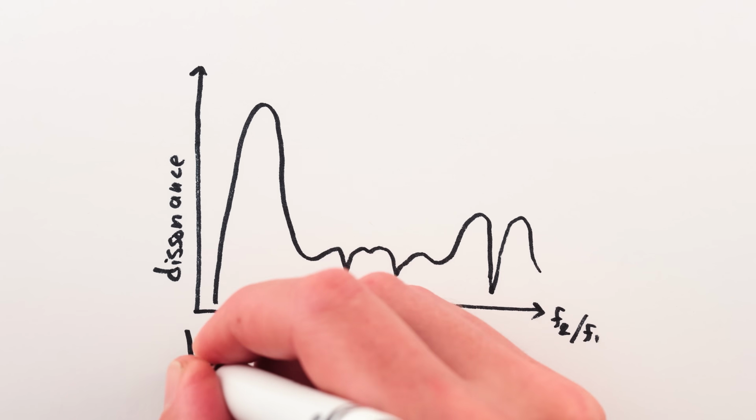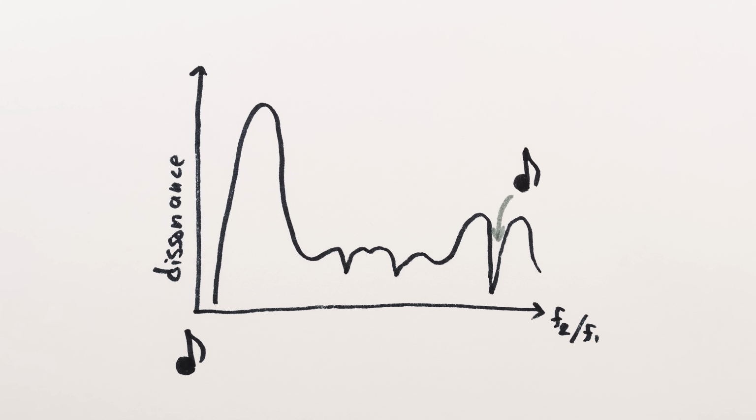Similarly, there's a sort of emotional pull towards two notes wanting to be in the bottoms of the valleys of the dissonance graph. These are places where the two notes sound in tune, and they sound in tune precisely because the combined dissonances of their fundamental frequencies and all their overtones happens to be very low there.